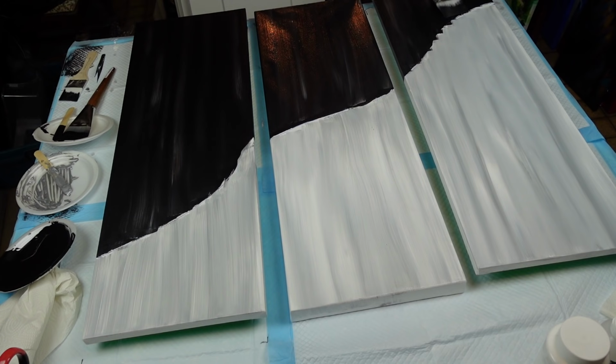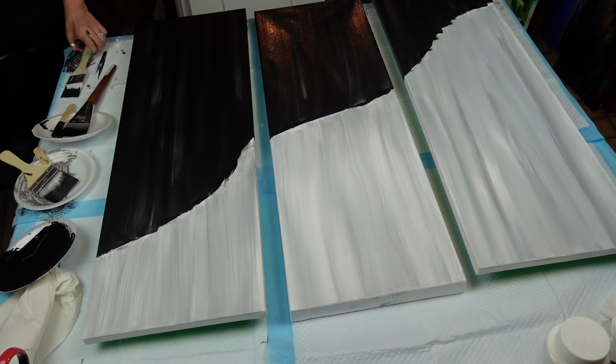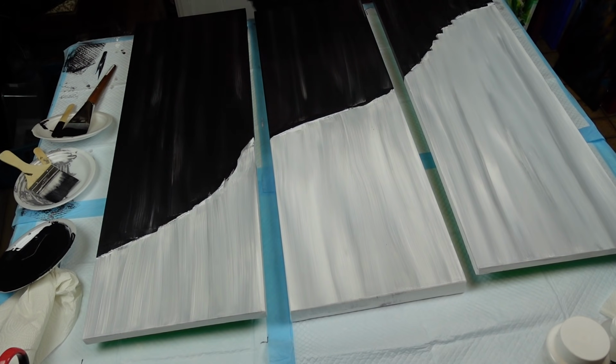Let me just try and get there. The streaks weren't going up far enough. There we go. Perfect. Just lightly brush it down. And that one has nothing in it. Oh my goodness. I lied. There's one. Okay. So with that, we are done with this. I think this looks beautiful.